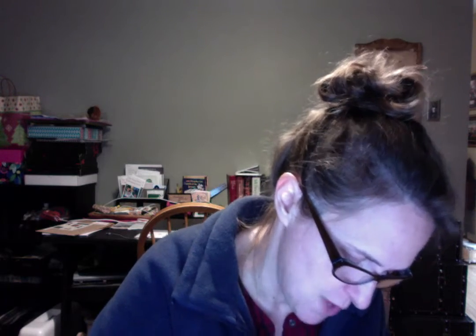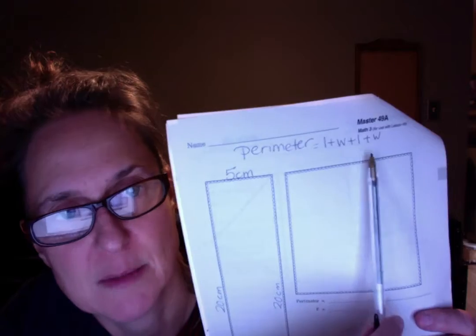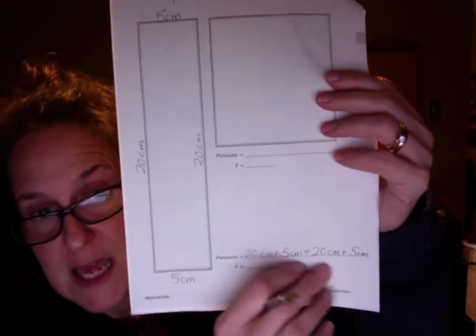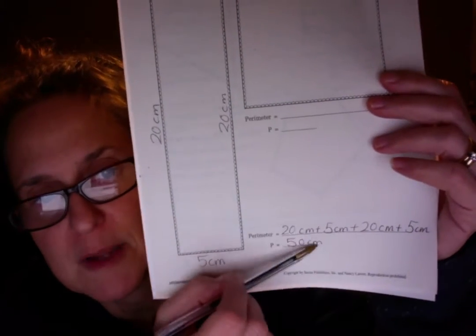So we want to obey His Word and stay within His border. How do we find the actual number for perimeter? We add all the sides together. The formula is: perimeter equals length plus width plus length plus width, shortened with L's and W's. So we write: perimeter equals 20 centimeters plus 5 centimeters plus 20 centimeters plus 5 centimeters. 20 and 20 make 40, and 5 and 5 make 10, so 40 plus 10 is 50. The perimeter is 50 centimeters — we use the abbreviation CM for centimeters.